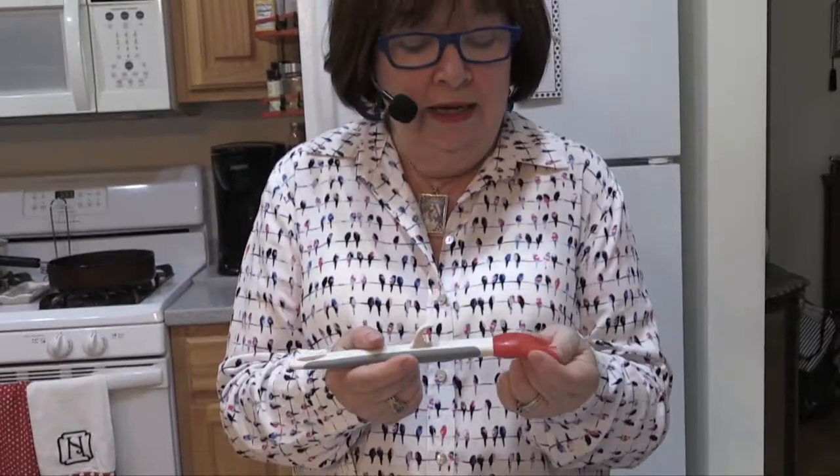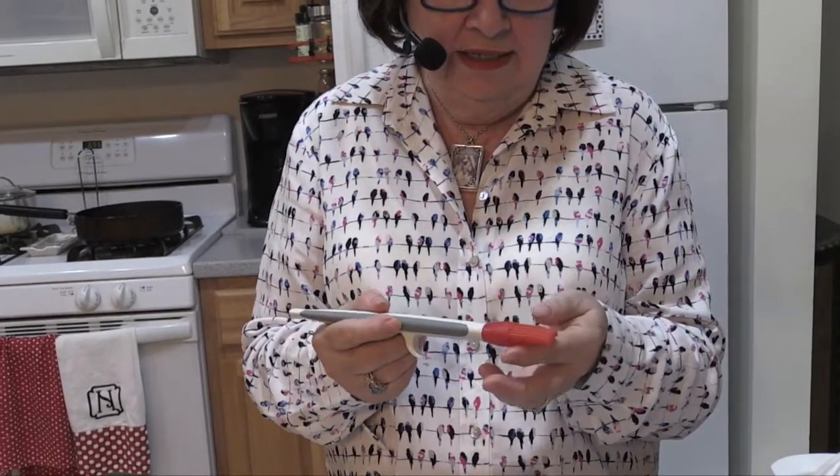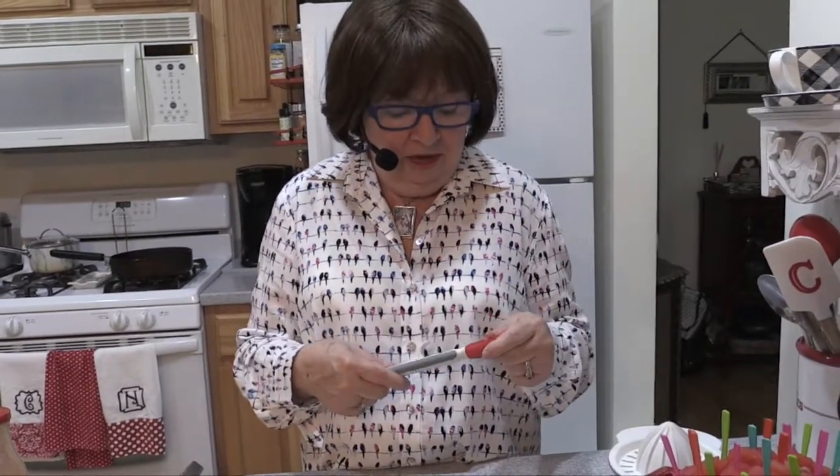A good summer tool or all year round — a nice silicone basting brush. These are great, they come in all different sizes. I like this medium size, especially for grilling outside. It has a little edge so it hangs on the side of a bowl for basting. Dishwasher safe. If you remember the old style boar's hair bristles that would all come out — not a good thing. These here, as long as you don't put them over 500 degrees, they'll last forever and clean really well in the dishwasher. It's important to have a good cleaning process, especially on the barbecue grill.